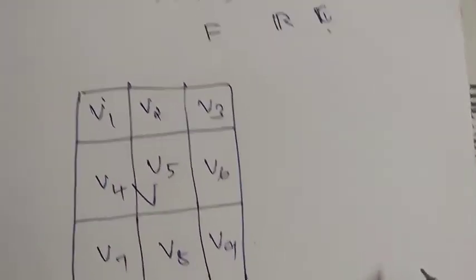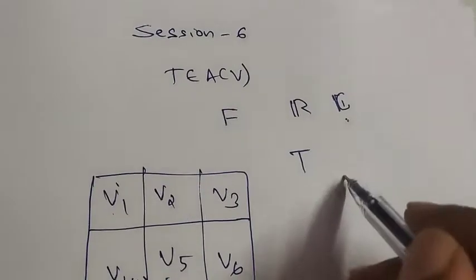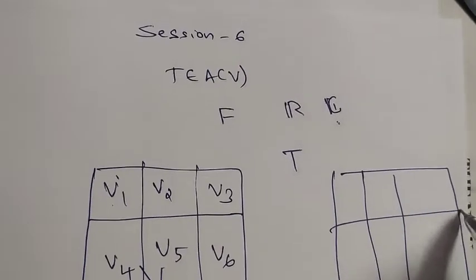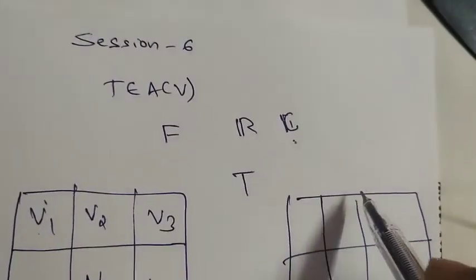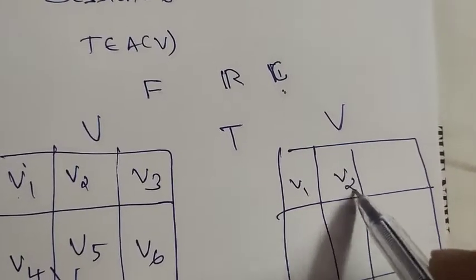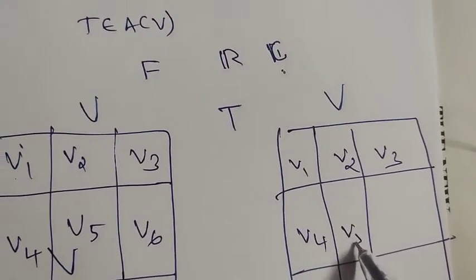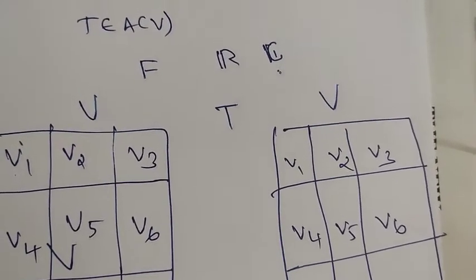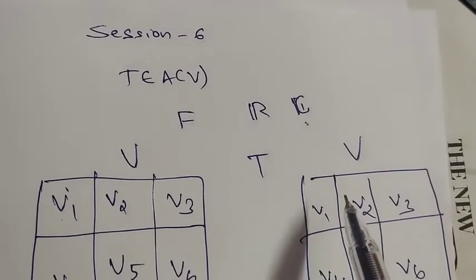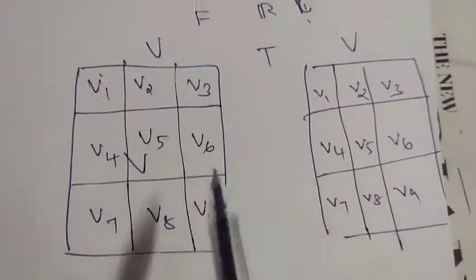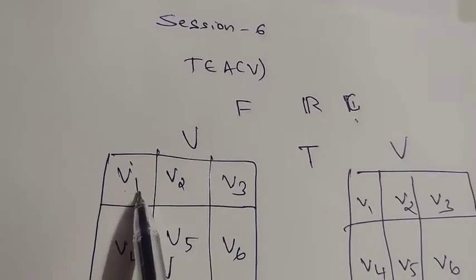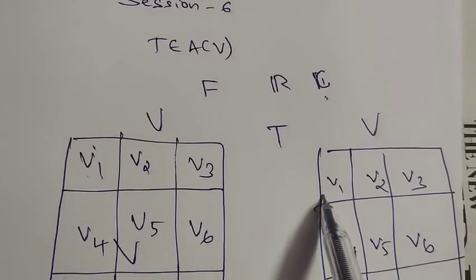Now, T is an operator on V means what? T is a mapping from V to V. Here the same subspaces V1, V2, V3, V4, V5, V6, V7, V8, V9. Now T maps V to V because T is an operator. Now V being the direct sum of these subspaces, definitely T maps every element of V1 to V1 because it is a linear transformation.